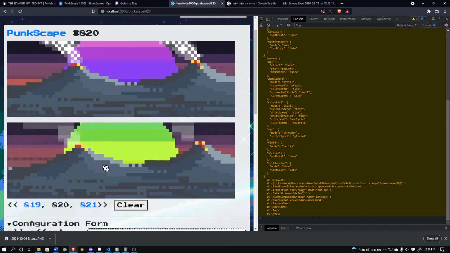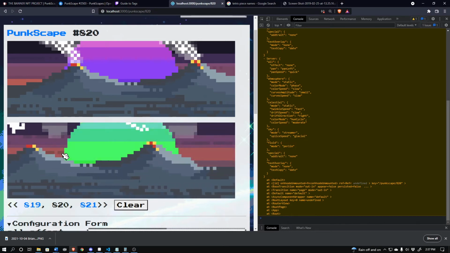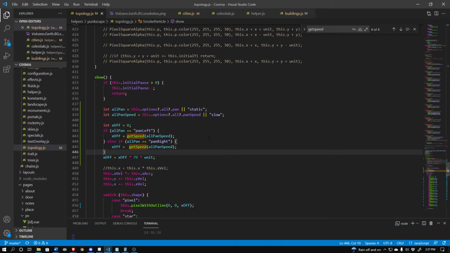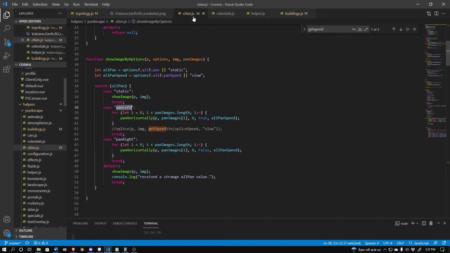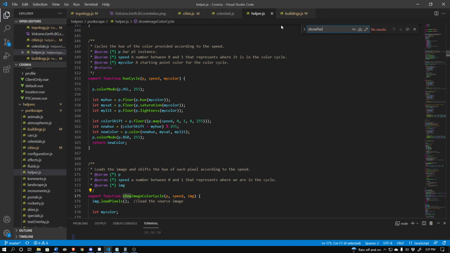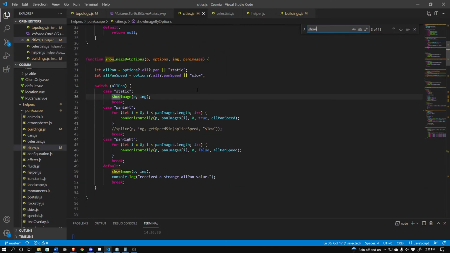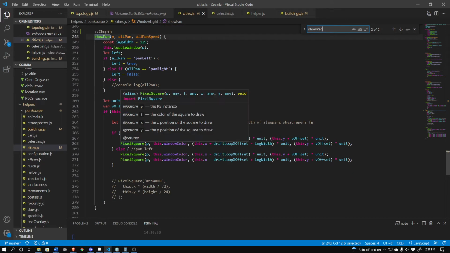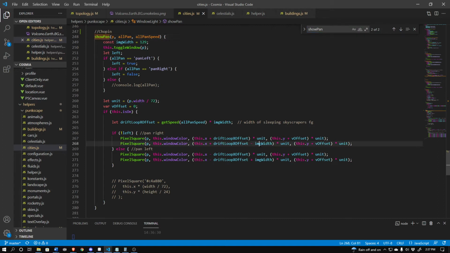Now, I already explained why, right? Do you guys conceptually get why it stops at the halfway? The way that I address this in the cities, well, let's go to that show pan. Don't I have this like Chopin method? For any pixel it's being asked to draw, it's drawing it twice, and it's drawing it offset by the total width of the image. That actually makes sense to me.